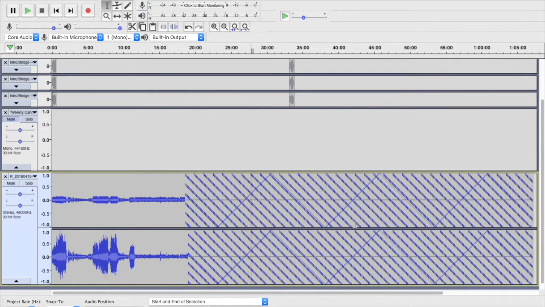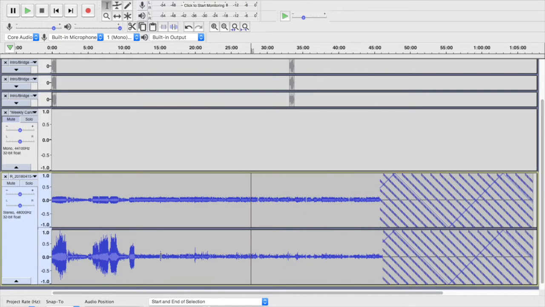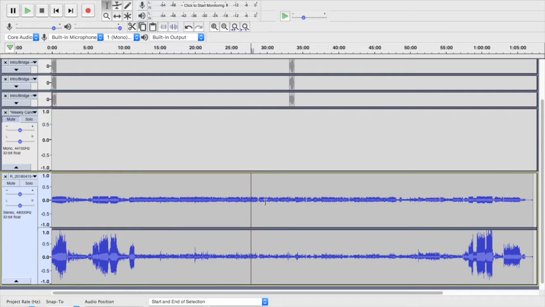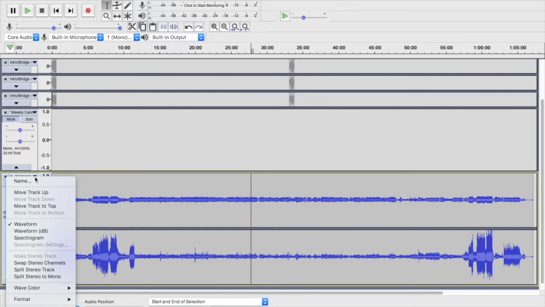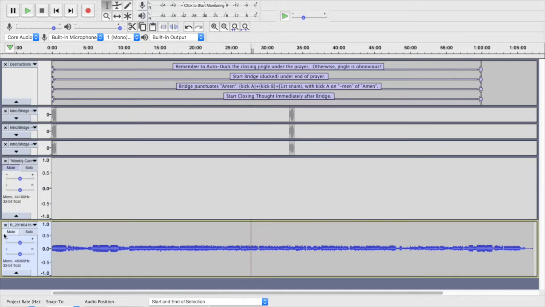All right, you're going to have your 2 tracks that are recorded from the Behringer, music on the bottom and podcast on the top. So the first thing I'm going to do is I'm going to click this little arrow right here to bring up some settings, and I'm going to split the stereo to mono. And then once it does that, it bumps it into 2 separate tracks. I'm just going to delete out the music track unless I want to listen to it for any reason, or cut out music or whatever. So here's the podcast track.